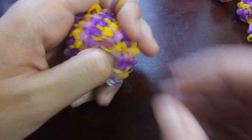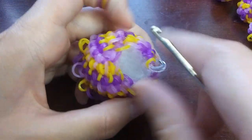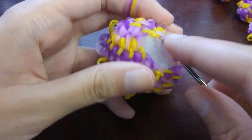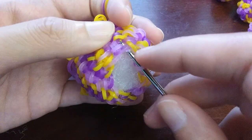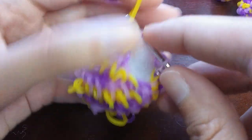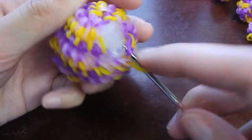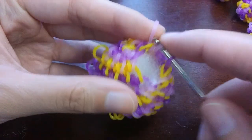Okay. So, like I said, if you're going to attach everything at the end with me, then we will just continue closing this guy up. So now we're going to be decreasing everything. Every single stitch we do is going to be a decrease. Making sure I didn't miss anything. Okay, no, I'm right. So every single stitch we do is going to be a decrease, and we're just decreasing all the way around.